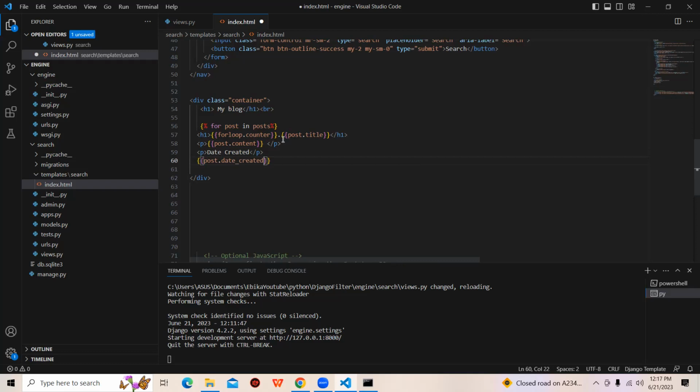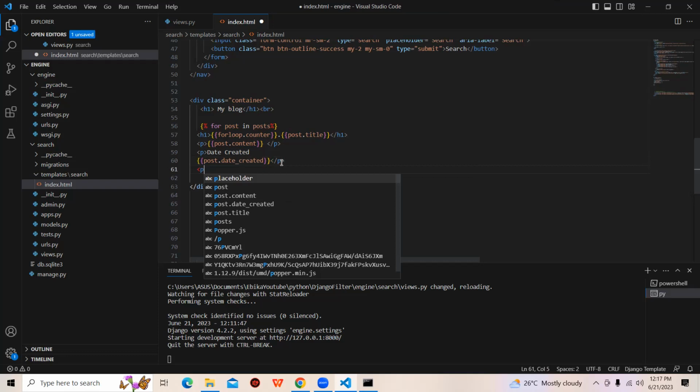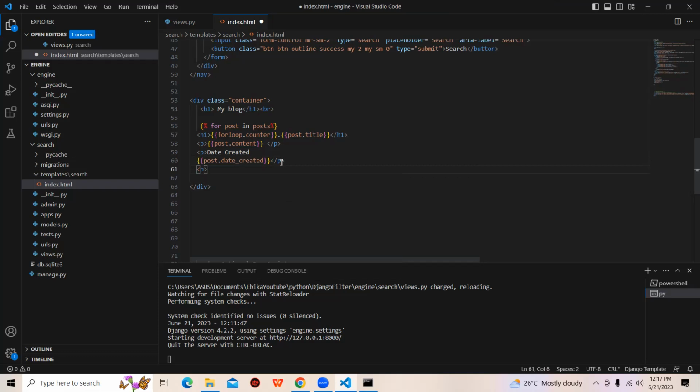So this would display the date. I'm not supposed to close that there; I'm supposed to close it here. Then date updated. So we need to open another p and close. That is just the initial p closing. So date updated.